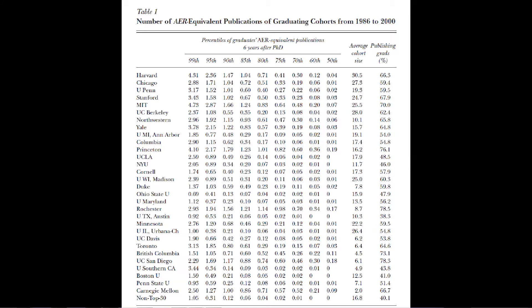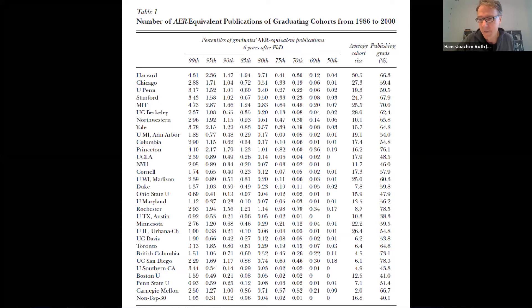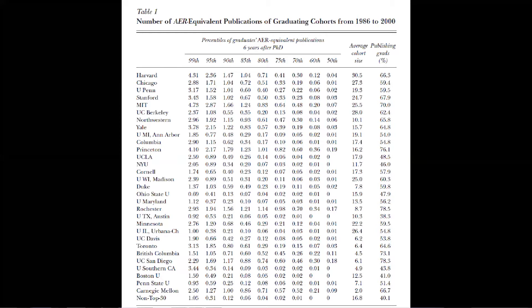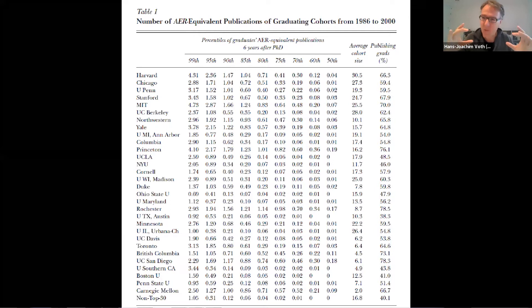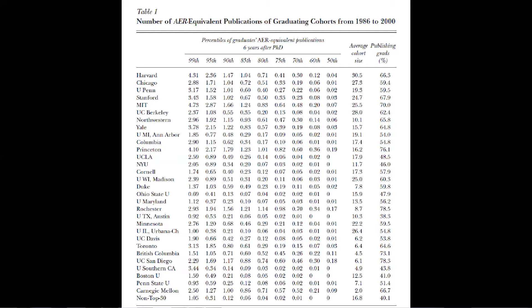From Olai: how is first authorship versus co-authorship weighted in those numbers? It's all equal — you do one over N, so if you write one AER with a co-author, you get half. From Guillaume Daudin: three-tier structure — not top five versus everyone else? All classifications are a little arbitrary. When I said three-tier structure, I think top fives, general interest but not top five, and then field journals. Of course there's a gradient in all of these — some of the top fives are better than others, and with field journals there's a very wide range.